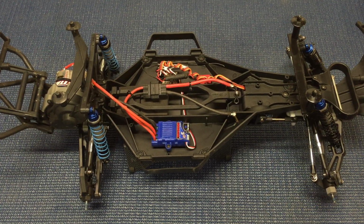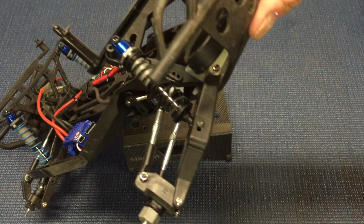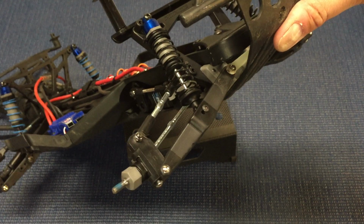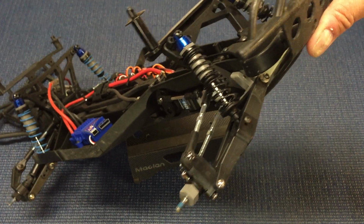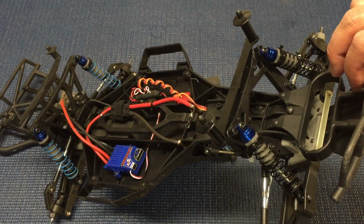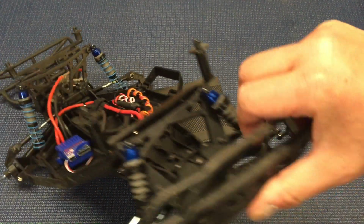So what the Protrac suspension kit does is basically widen all 4 corners, moves them out about 10 millimeters, allows you to run the same wheels on all 4 corners, the zero offset wheels, as they're called, compatible with the low C short course trucks and the Techno short course trucks. In addition to just widening the arms, they also added material to everything. So everything is quite a bit sturdier, thicker, beefier, should be more durable. I haven't really had too many breakage issues with this truck so far, but this should add a little more durability.